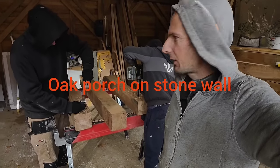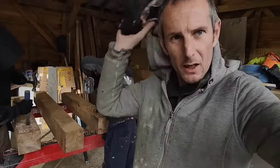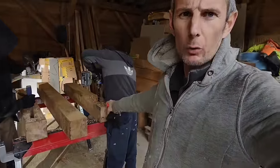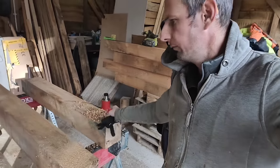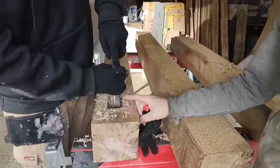Morning guys, we're back. It's a bit rubbish weather today, so we're going to set up for this porch. We're building it out of oak, so we've already put a couple of beams in, and then we're just drilling these mortises out and then chiselling them out like this, look. That'll give us those mortise holes, and then we'll pull those tenons in that we're just sorting out.